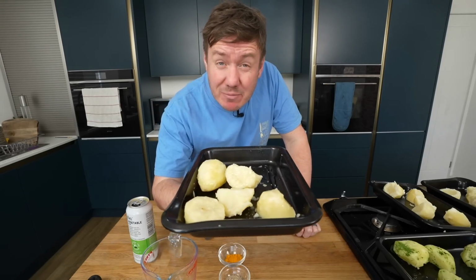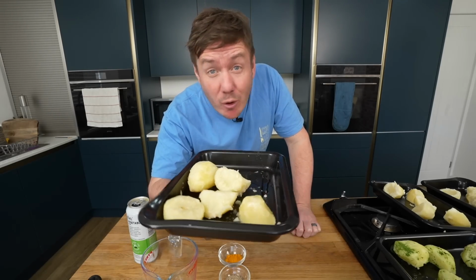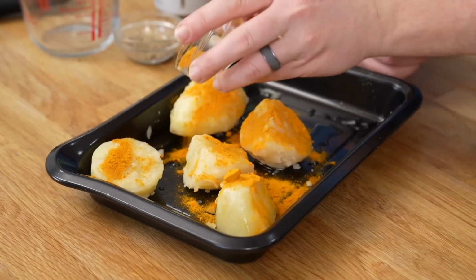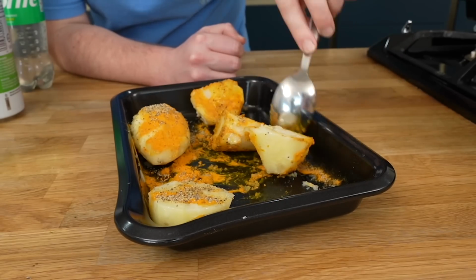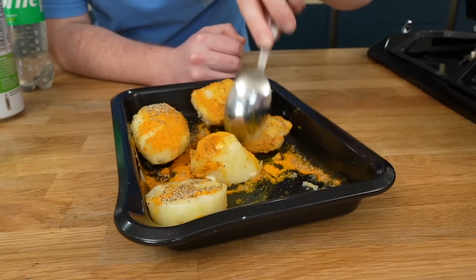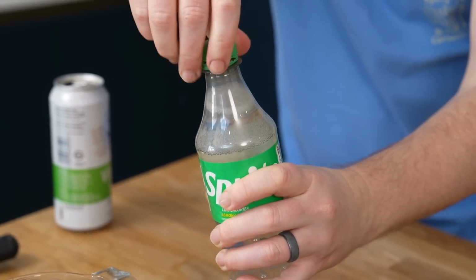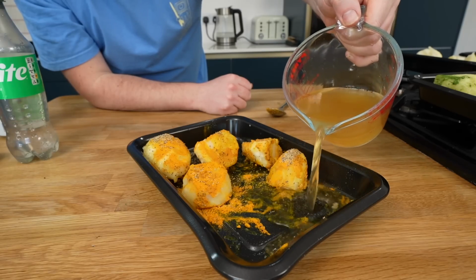So each of these potatoes have been brushed with vegetable oils. That's not very exciting, but what you might find exciting is what we put on each of them. Sprite's having turmeric. Stain away, baby. Garlic pepper. Got to do this to all of them. This is going to take so long. We're just going to give you the highlights. Vegetable stock and Sprite. Lovely. And in that goes.